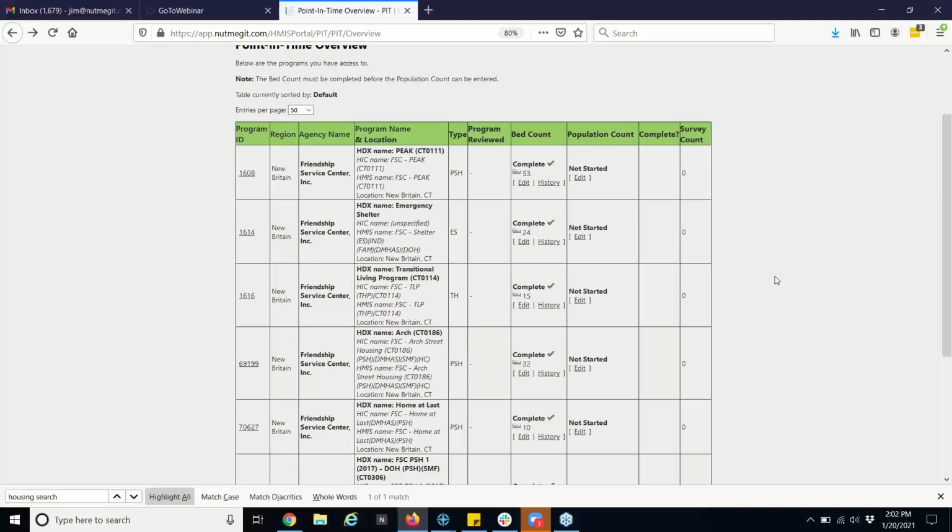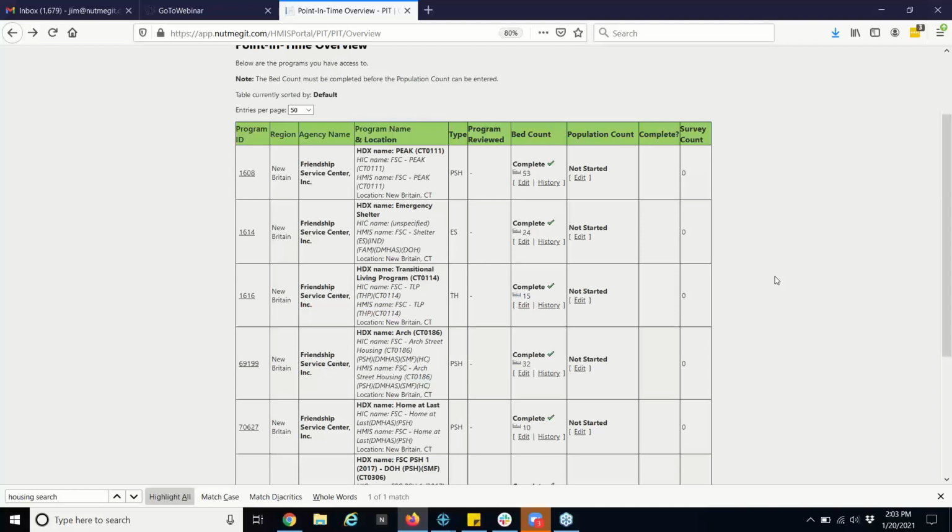If you can do it for emergency shelters and rapid rehousing, I believe, I'm not sure what the actual date is. Usually it's by that Friday when all the data entry needs to be complete. So the Friday after the PIT count is what they ask for. I think that might be a little bit extended this year. I apologize, I don't have the actual date of when the CoCs want that complete.